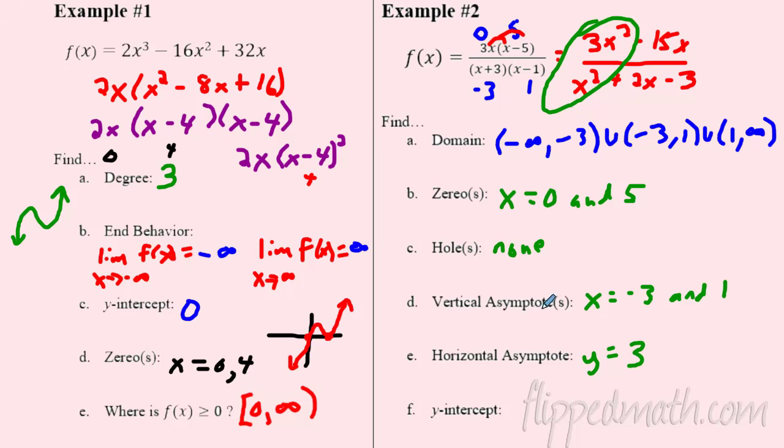How about y-intercept? So if x is 0, all I care about are these constants. Again, there's no constant up here. That's just plain old 0. So you've got 0 over 3 as your y-intercept. That just equals 0. So it's going to cross at 0. So you got to be good at going back and forth, which you were doing the whole time anyway. So I don't think that's anything really new. It's just a little practice switching it around.